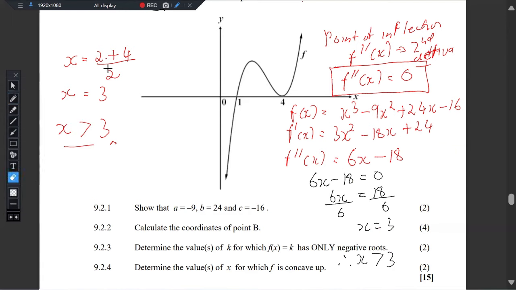So yeah, that means adopt this formula here. Just know that if we are looking for the point of inflection, you always take the x coordinates of the turning points, add them together, then divide by 2, because you are actually looking for the midpoint of those coordinates.